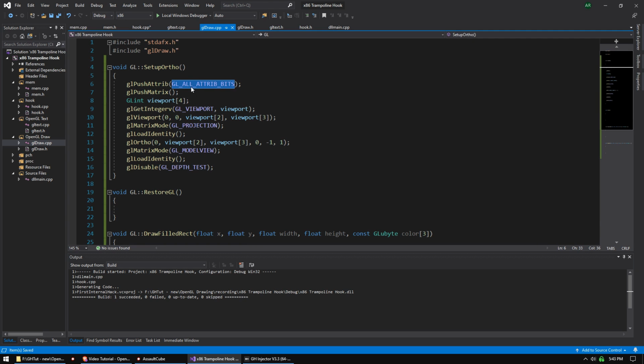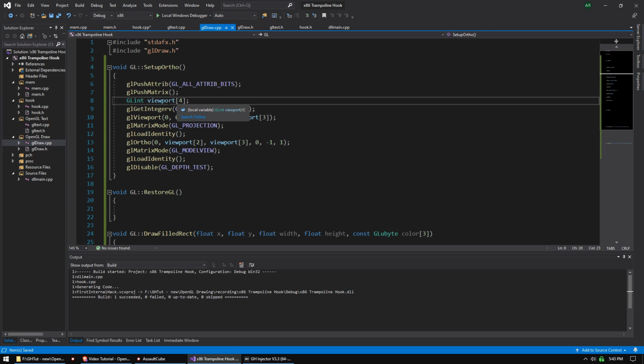Basically, you can think of OpenGL as a state machine, and it has all these different attributes and states that are all set for the current drawing that it's going to be doing. Those states are changed when it goes into different phases of drawing what's on your screen as it builds the 3D game world around you, right? So we need to get into a different state, which is the orthographic projection mode, so that we can draw in 2D. So we're going to push all these bits, and later we're going to pop them. We're going to push the matrix onto the matrix stack, and then we're going to pop off of it later.